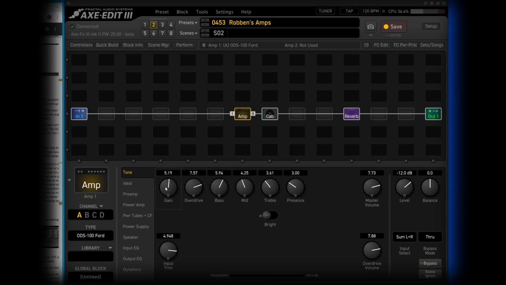So our first gain sets the input sensitivity and the input trim, and then overdrive is that other setting that, that's kind of nice.